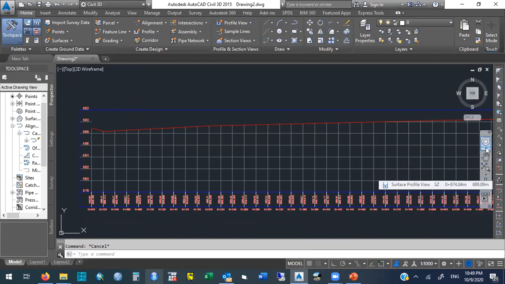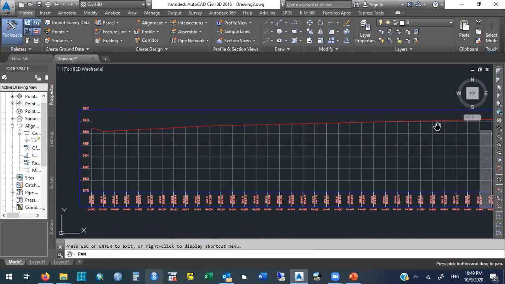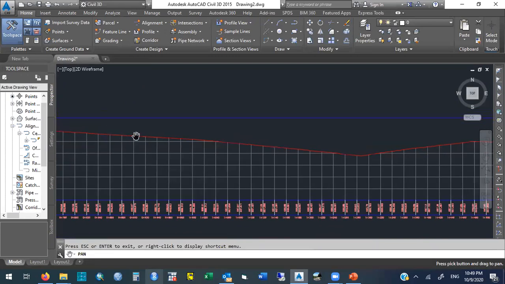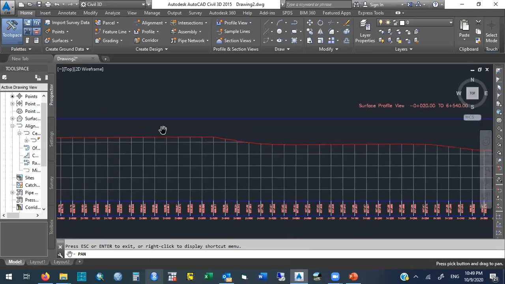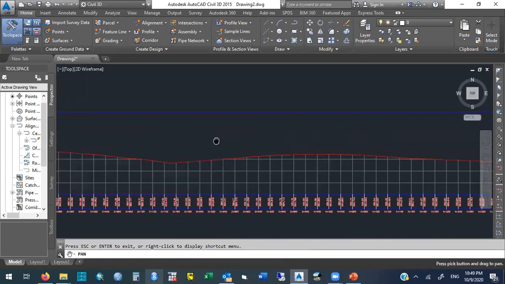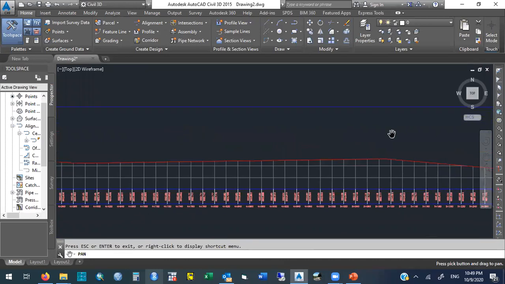Please go ahead and locate it in your computer. The hand with the pan is the one that is going to allow us to click here and pan as I move along this and introduce my vertical alignment. How to escape the pan? You just click Escape on your keyboard.